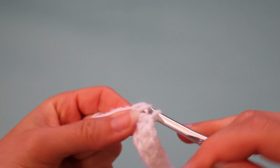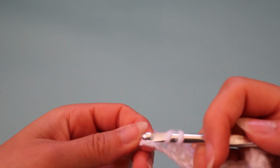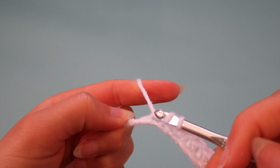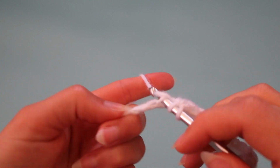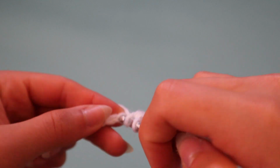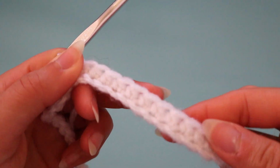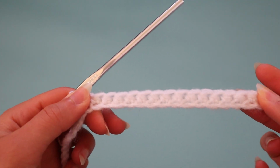Now I wanted to do a half double crochet instead of a single crochet just because a single crochet is a little too stiff. So I'm going for the half double crochet, which if you do not know what a half double crochet is, it is yarn over, through the stitch, yarn over, back through the stitch, yarn over through all 3 loops, and this is what the stitch looks like. Again, there is a little bit of a gap in between, but I feel like this works.